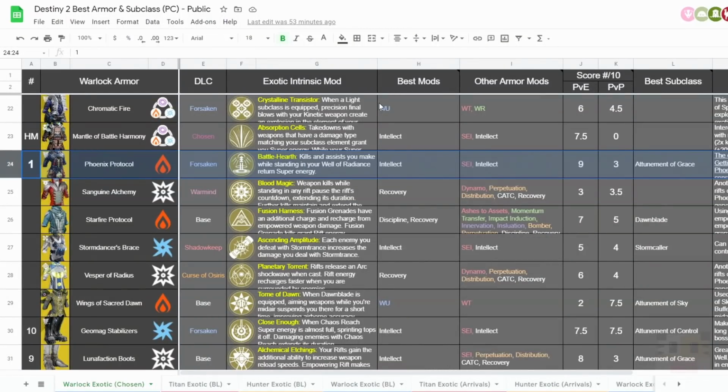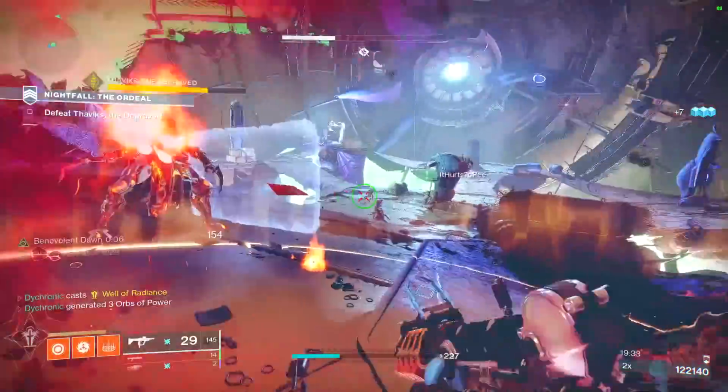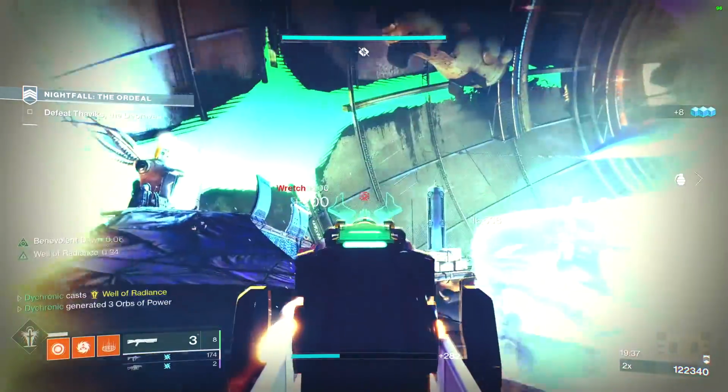And finally, coming up at number 1 for all Warlock Exotics in the game, we have the Phoenix Protocol. Now obviously this is specifically more for PvE focus, but in PvE, in the higher level play, you're going to be picking this exotic most of the time. And that is why it deserves a 9 out of 10, because having a Well of Radiance up nearly the entire time is incredibly powerful.